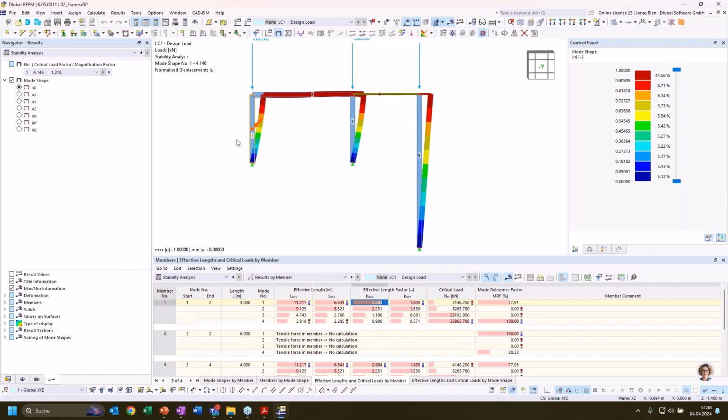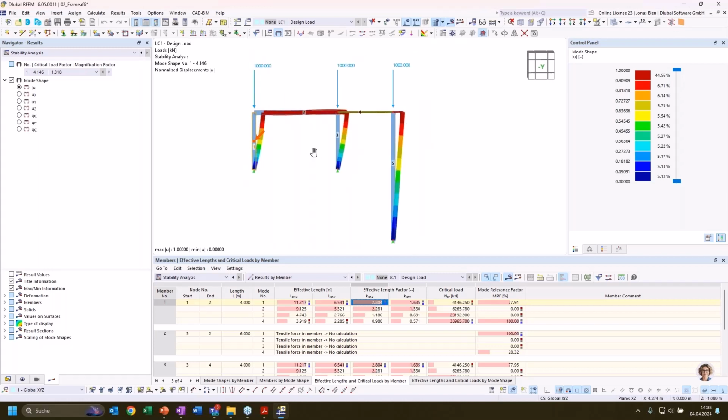which is also in the realm of the expected results for such two-hinged frames. If we now neglect this simply supported column here at the side, we would expect some effective buckling factor of higher than 2, and the exact value would be influenced by the stiffness of the girder and the columns, and of course the length and so on. Now with the additional column, it's also influenced by that. So that would be quite clear. So we could take this effective length factor for designing this column for buckling around the strong axis.